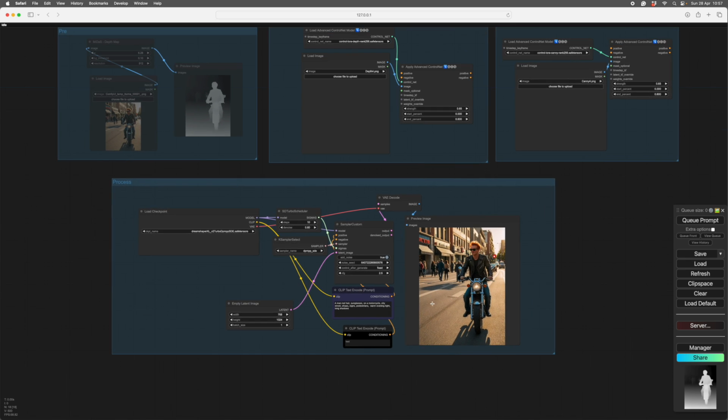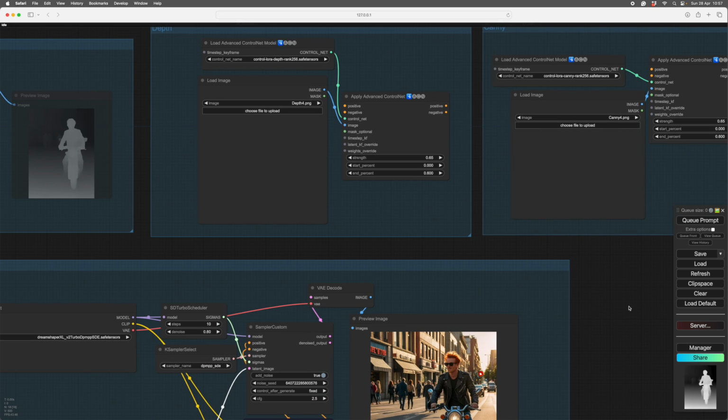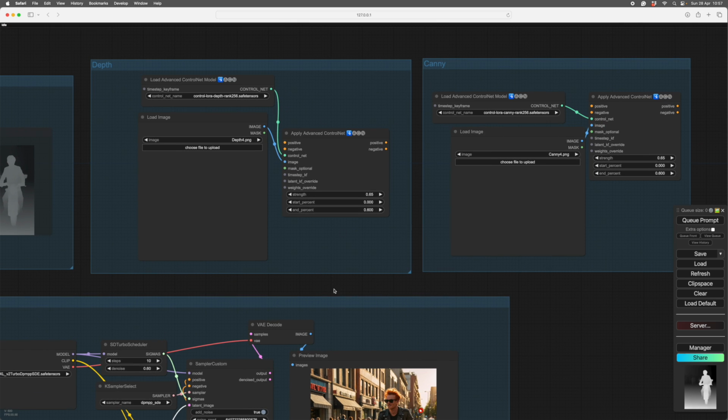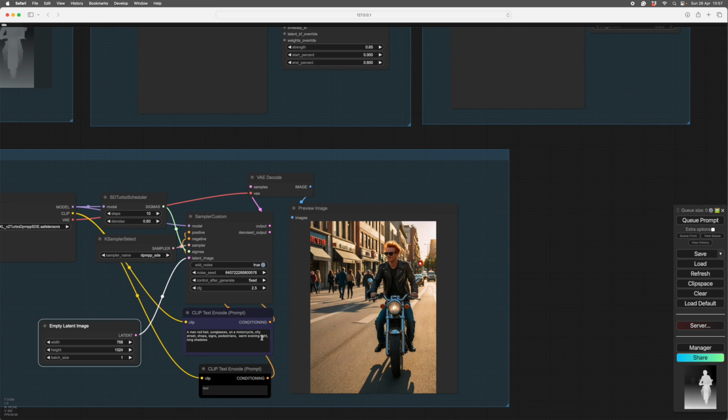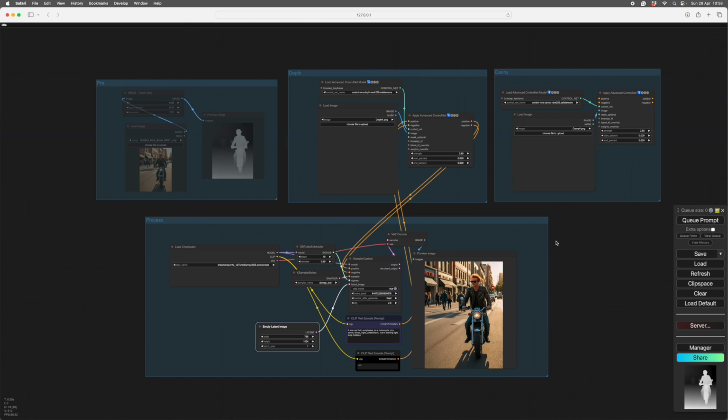I can't help it. We have added an empty latent image, which is the right size for our original image there. So we now have to hook up the control net, and it's very simple. It's in the conditioning line, so it's in this clip conditioning line. So we go out from conditioning, positive, negative, and then back into the sampler, positive, negative, and that's all plumbed in.